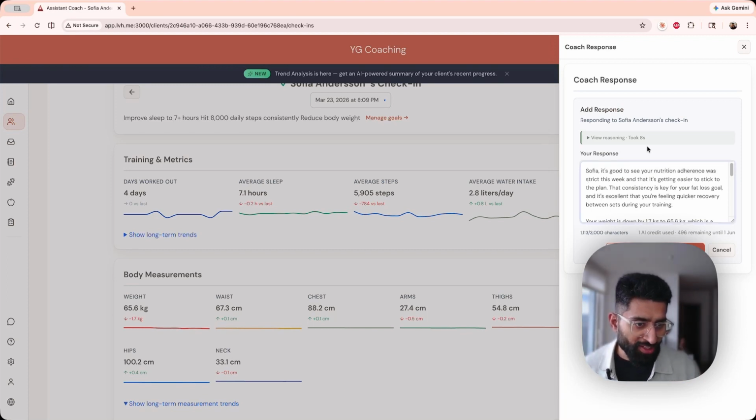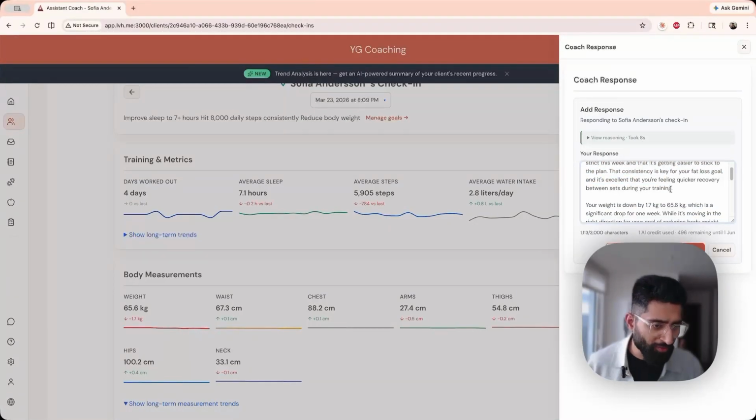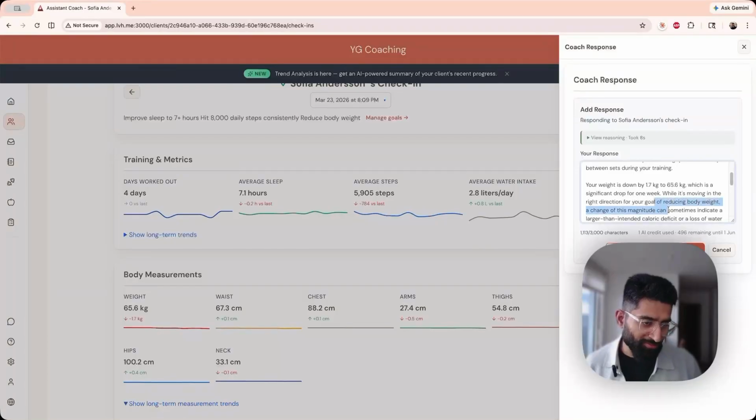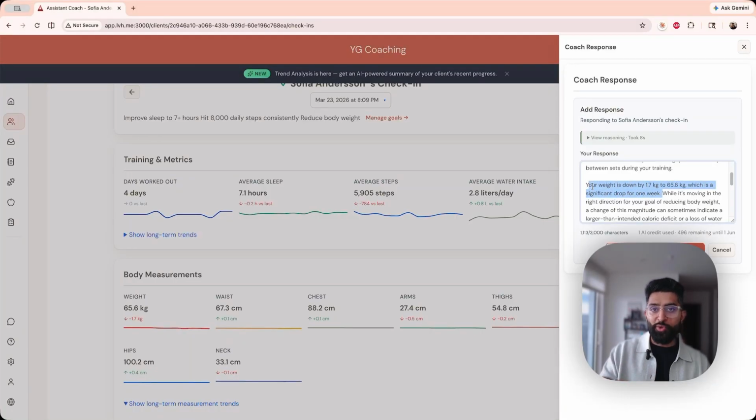And the notes that you have taken, it will also take into account while writing the check-in. As you see, it took 8 seconds. It has returned a pretty good draft of the response that you can send back to the client. If you remember, we had this note where we noted that the weight had a bit of a drastic drop this week. So the check-in response has that. The response is grounded in the notes that you are taking.